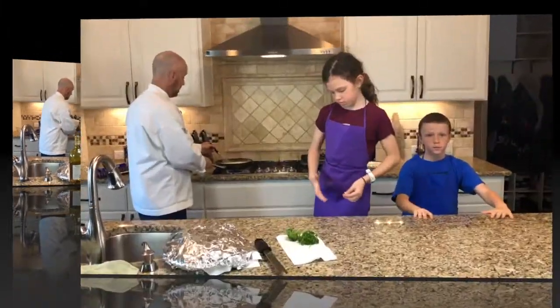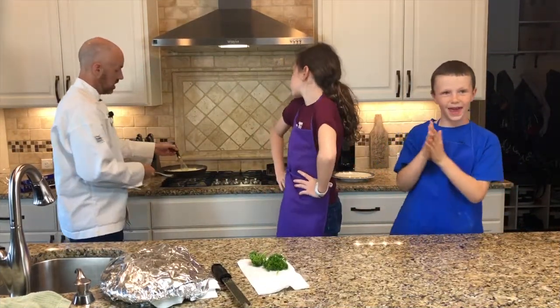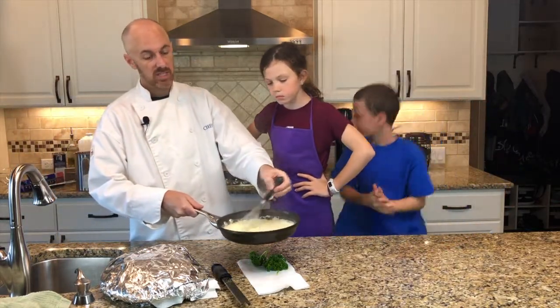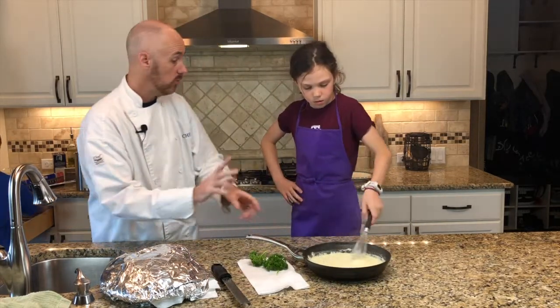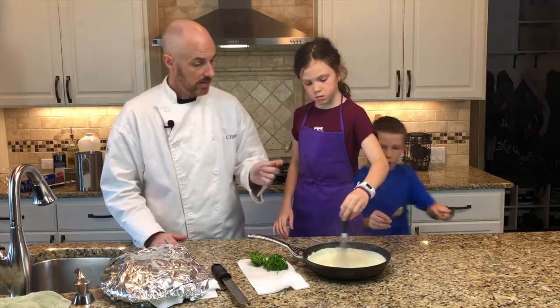All right, so I think our sauce is done. You can see how it's nice and bubbly. It has thickened up. This has only been on the stove for probably another 1 or 2 minutes. Again, normally I would do this on the stove, but what I like to do is let's taste it.